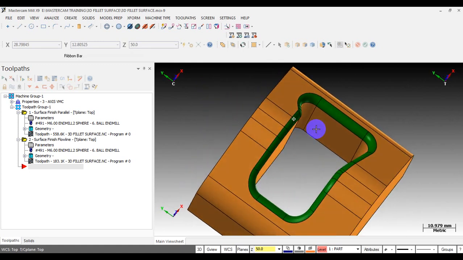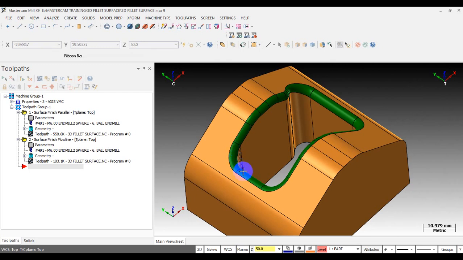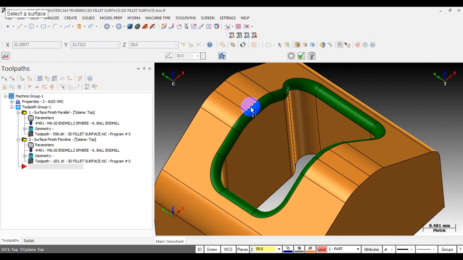So before we create the plane toolpath, we need to create a curve to guide the tool. I can select the function create curve on one edge, and just create a curve on this edge and this edge.